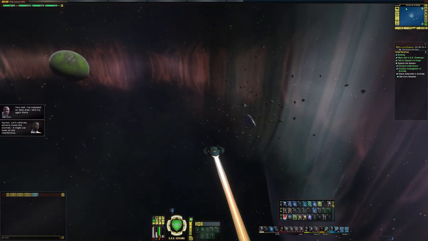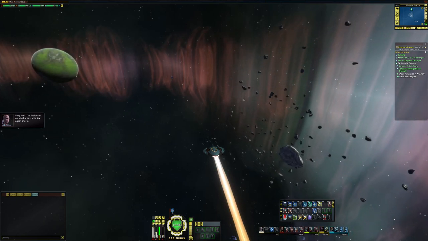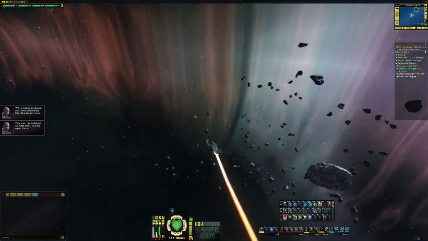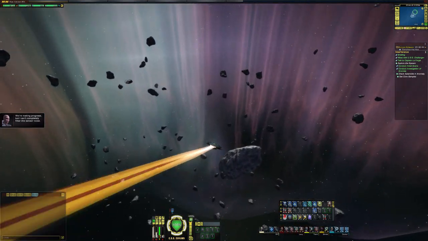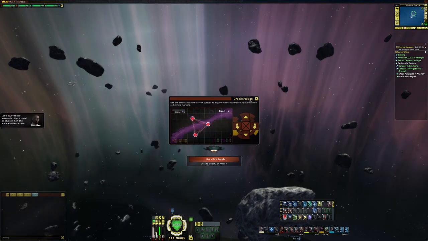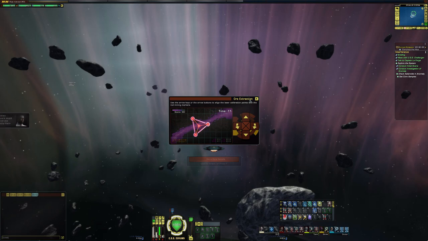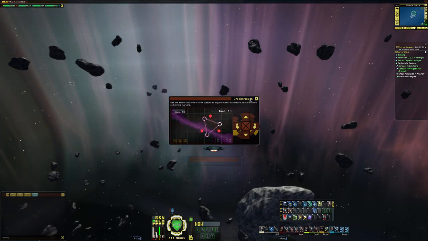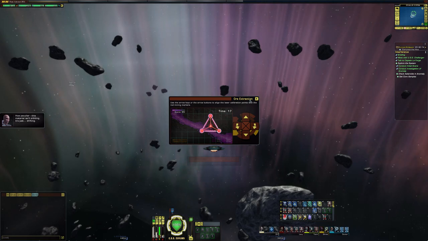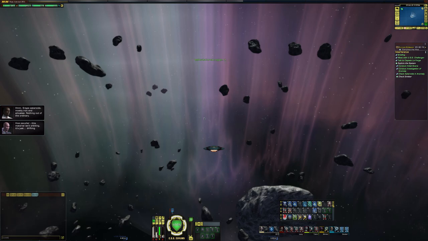So, yeah, I'm going to be skipping through a lot of dialogue where I can. Let's try again there, and hopefully this time I won't die as many times as I did on the last one. This time I'm actually specced out properly for the ground, whereas last time I didn't have any of the ground traits activated. Yeah, that was just kind of a mess.